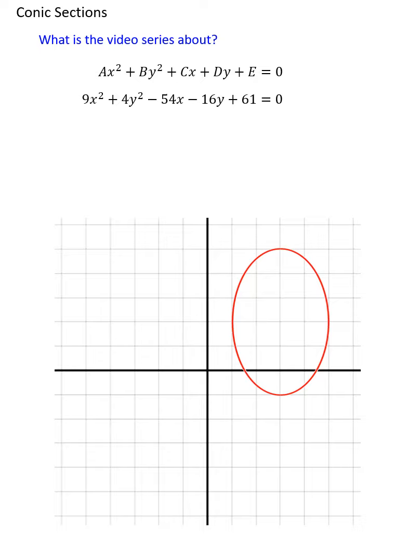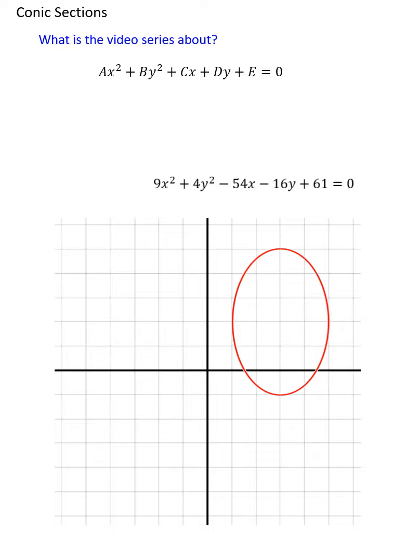How would you know that? Well, a future video will give you more detail. But for now, the concept here is that if you were to plot enough points, you'd eventually know that you had an ellipse here. But this brings up a sort of problematic issue. First of all, plotting random points can take forever. There's a little bit of luck involved, too, in picking the right x's that are going to give you a decent picture of what the graph looks like. And I used a calculator to do most of those points. And we generally don't like to rely on luck.